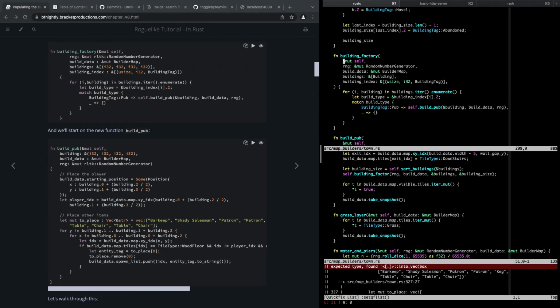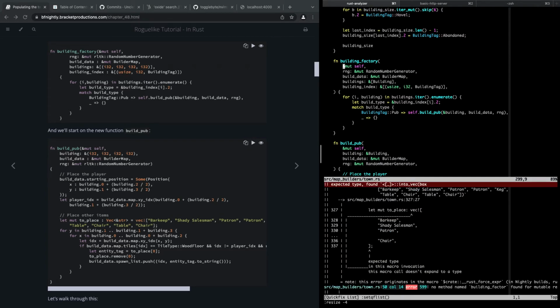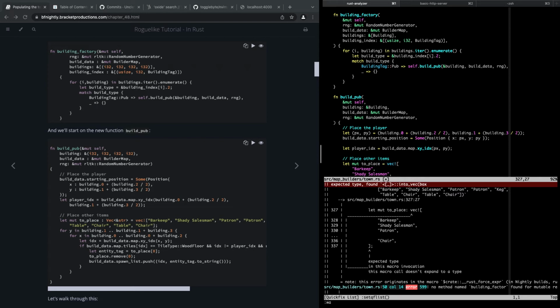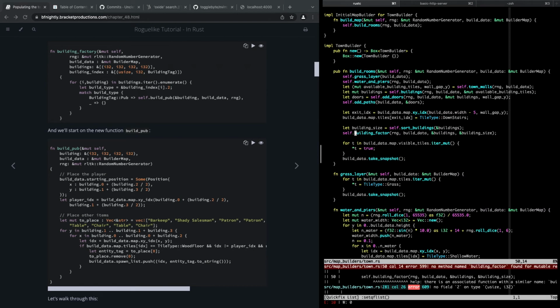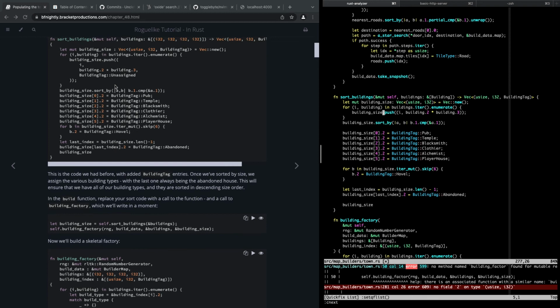Wow, still have errors. What is this error here? Oh, is it? I put an equal sign there. Why is it showing me here? 327. Yeah, this should be an equal sign. And this should be building factory. And then no field 2. Oh. This is in sort buildings, which is here. Oh, unassigned. Here, I forgot that one. All right, let's put that in. There we go.